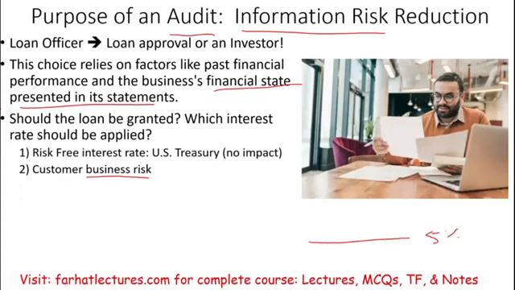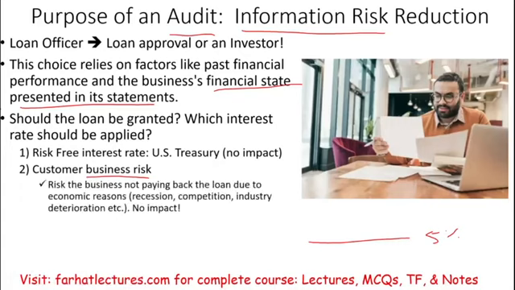What's the customer business risk? How risky is that customer in terms of how well they are doing within their industry? How well are they doing against the competition? How resilient are they to a recession? Given these factors, I might add a few percentage points to the risk-free rate. So maybe 5% is the risk-free rate and their business risk is equal to 8%. Therefore, together, I'm going to charge them 13%. So based on the risk-free rate and their business risk, you will charge 13%.